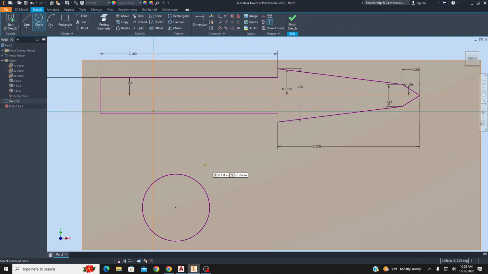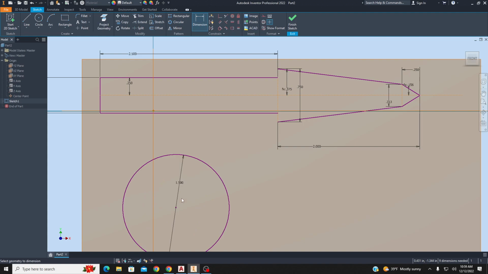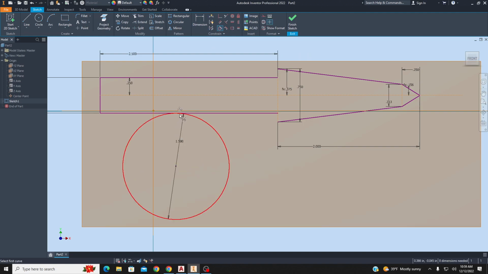So in Inventor, when we dimension this, we have to make sure that we note the difference between diameter and radius, because right now this is measuring the circle in diameter, so it's going to be 1.5 inches in diameter. And now we can use our constraints here. We can say, okay, this circle is tangent to this line.